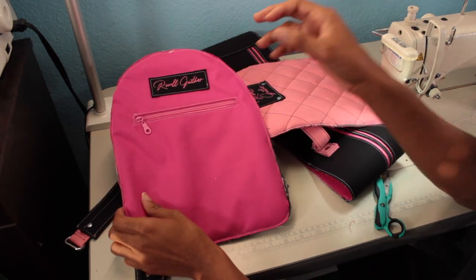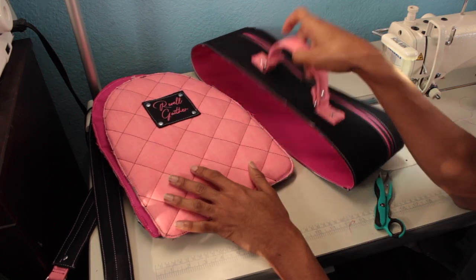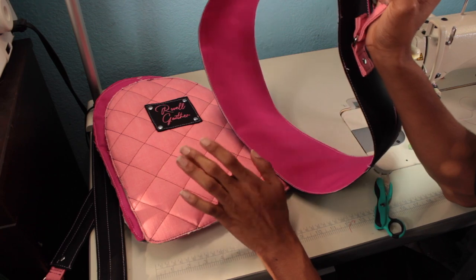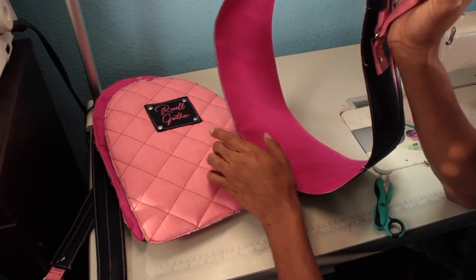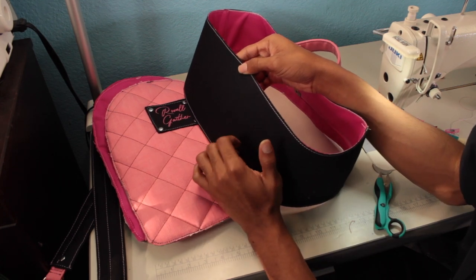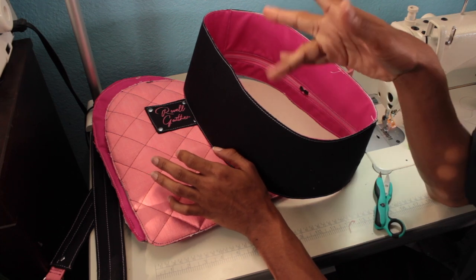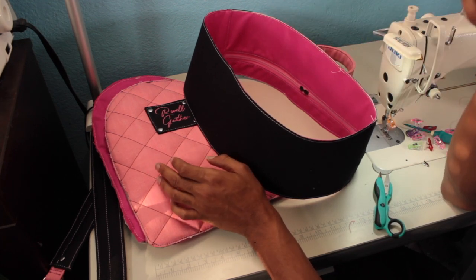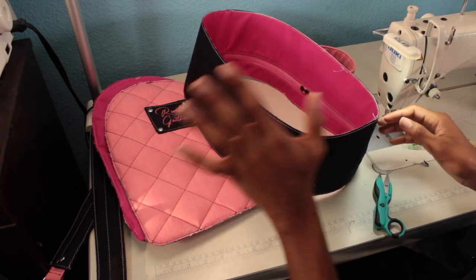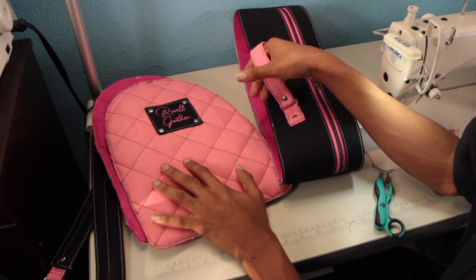So now I'm gonna attach the outer gusset to the front and the back exterior. This whole bag is made out of selvedge denim. The other bag was not made out of selvedge denim, so this denim, at least the black one, is going to be a little bit stiffer, so hopefully it goes nicely and I don't run into any issues. The only thing I'm kind of worried about once again is that bias binding, because I don't really like doing bias, but it worked, so I'm gonna start on the gusset. So let's do that.